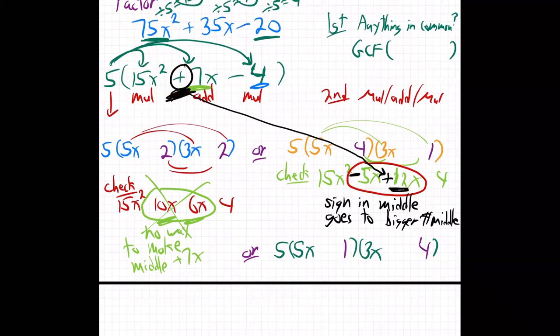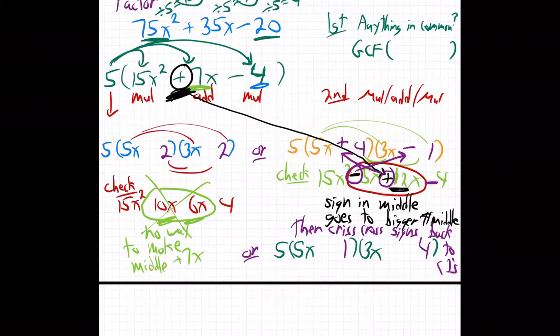Now, how do the signs go back to the original? They crisscross. So let me write that. Then crisscross the signs back to the parentheses, meaning this minus sign will go there and this plus sign will go there. You always crisscross the signs back to the parentheses. And that's correct now, because plus 4 times minus 1 does make minus 4.